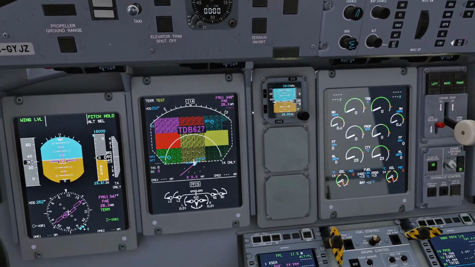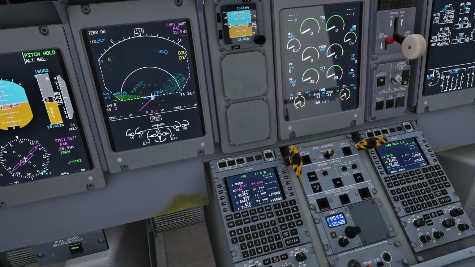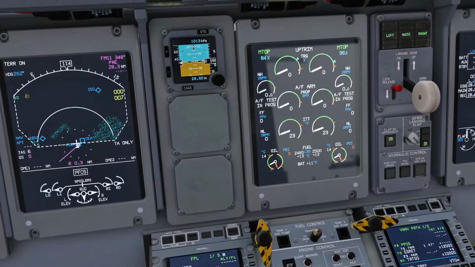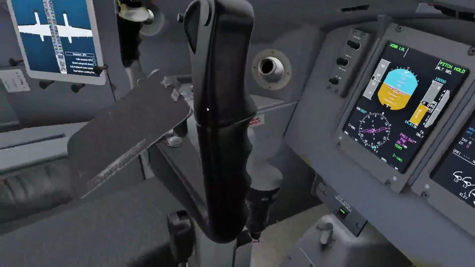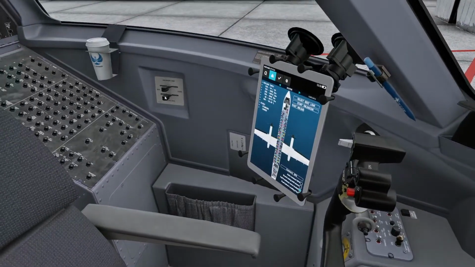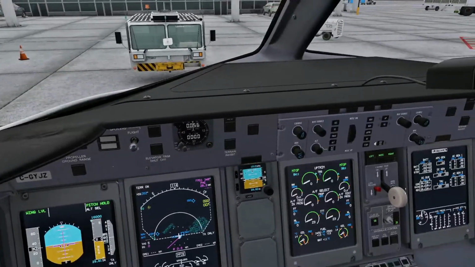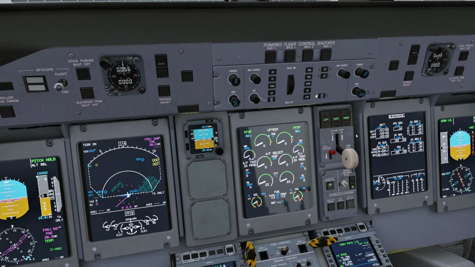Hold up. Excellent. And that is now tested, and we need to test the auto feather system by pressing and holding the auto feather button. Now you can see that the auto feather system is testing. Up trim. See the test here. And we'll just wait for the test to complete. All right. And everything else is in tip-top shape. By the way, all the circuit breakers are modeled and are functional on this aircraft. So if you want to simulate emergencies, you can definitely do that with those circuit breakers.